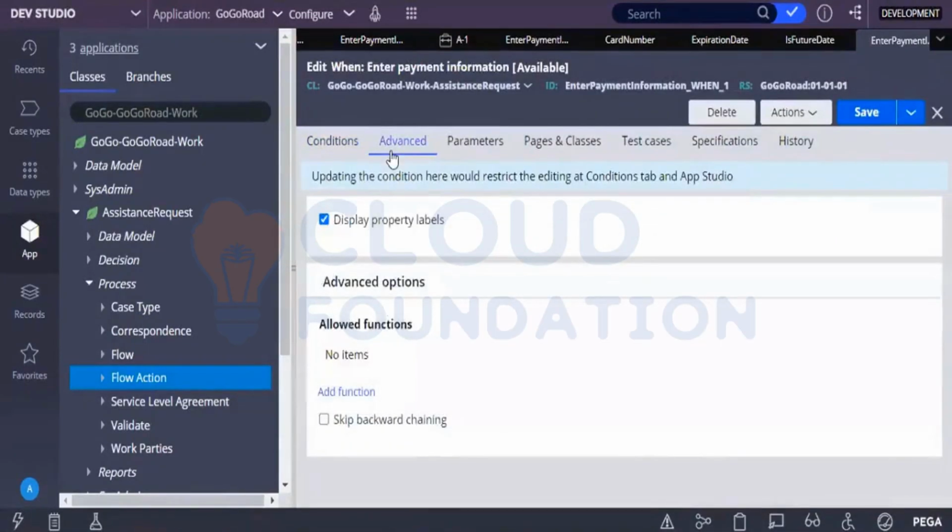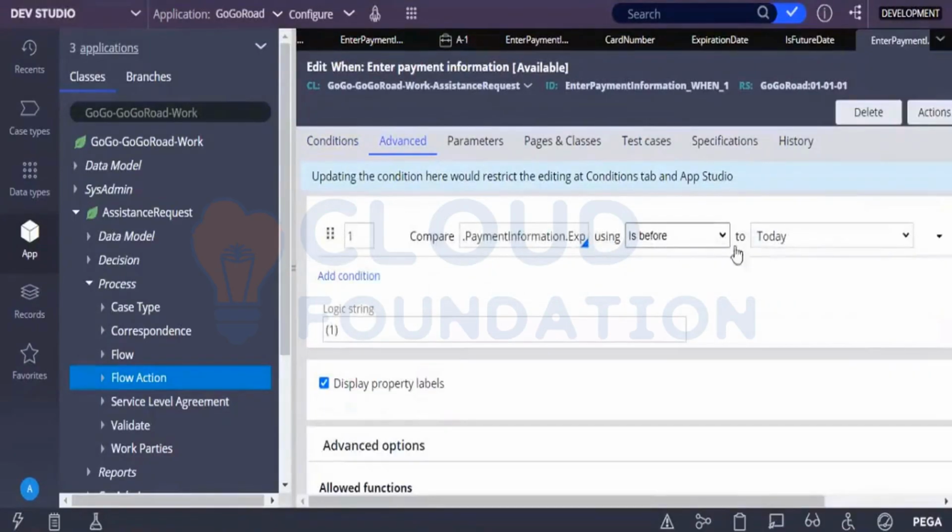If I go, if you see here, the payment information expiration is before today.